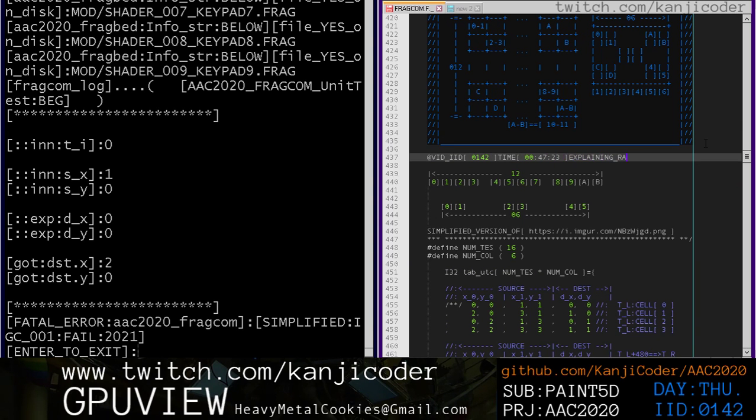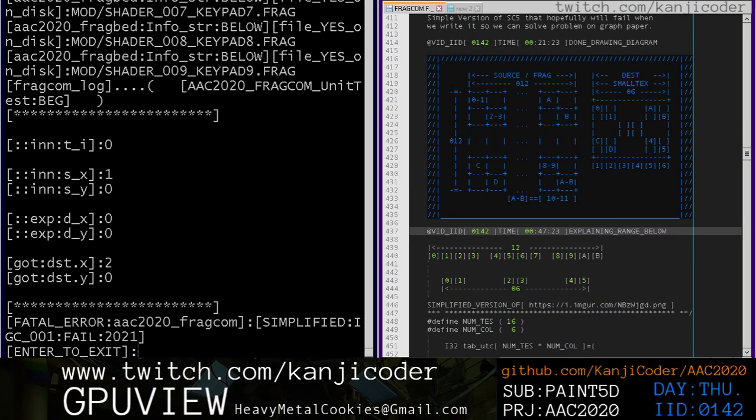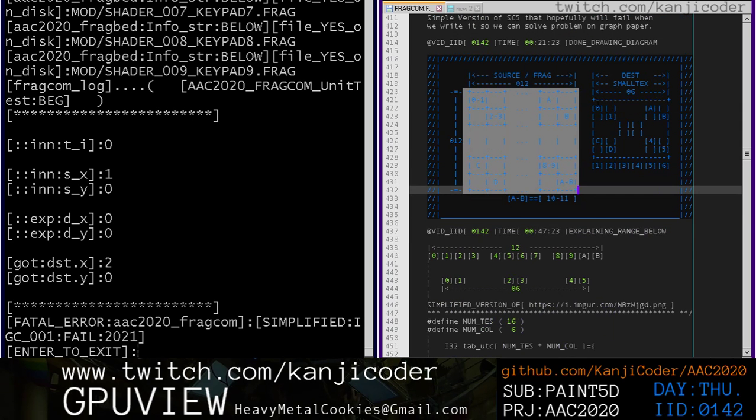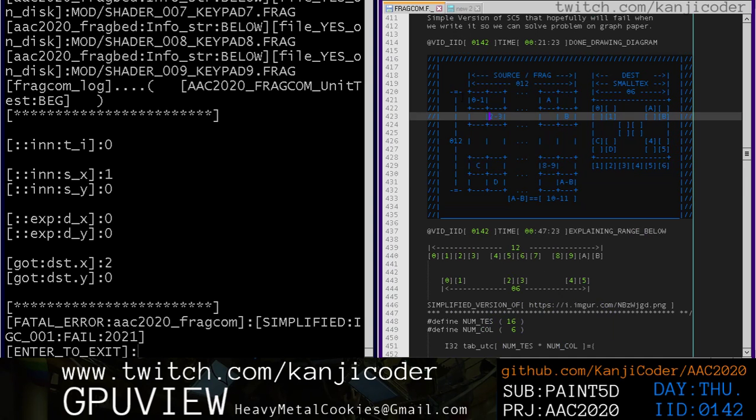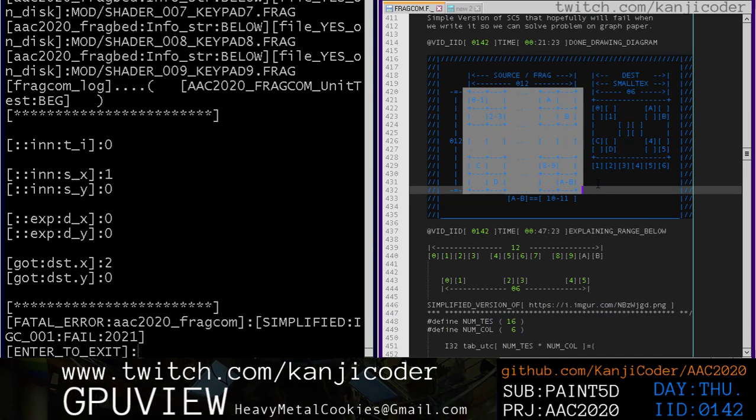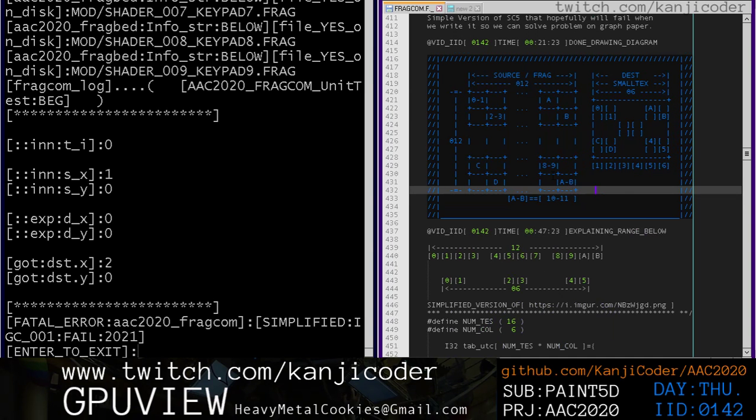Explaining range below. Okay, so we're going to explain the range below one more time. So you see this diagram here, this is done in like 2 dimensions, right? So the idea is we're going through like a very large canvas that represents the viewport, the screen, and we're trying to zoom into pixels on a texture, right? We're trying to display these pixels as bigger than they actually are, right?